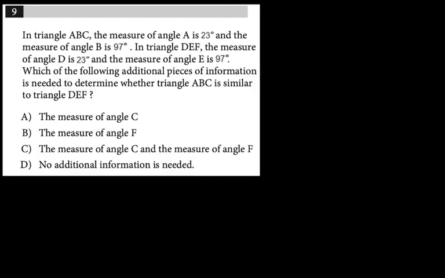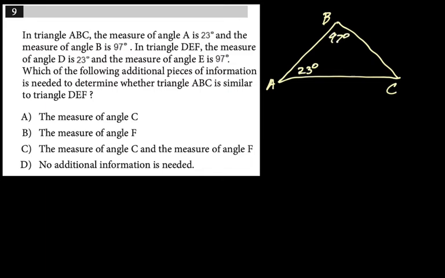All right, next up. In triangle ABC, the measure of angle A is 23 degrees. The measure of angle B is 97 degrees. I feel like I should draw a triangle at this point because it's a lot of information, right? We have a triangle ABC. When I draw triangles, I don't generally care about the scale being correct. I'm not trying to get these angles to look what they are, but you might want to. So A is 23 and B is 97. Knowing that, it means that automatically, because the angles add up to 180, the missing angle C could be identified, right? So 97 plus 3 is 100, plus 20 is 120, 180 minus 120 is 60. So we can identify the third angle here.